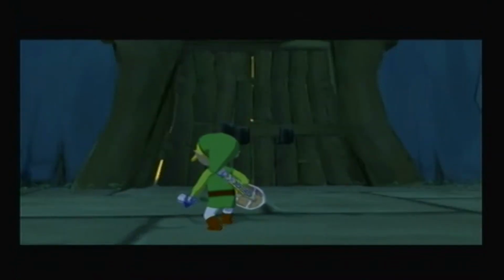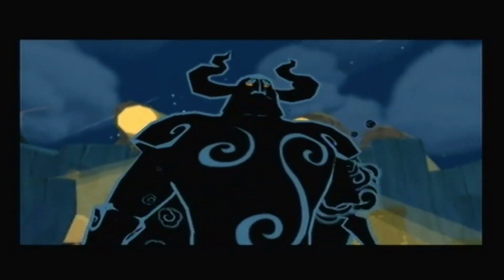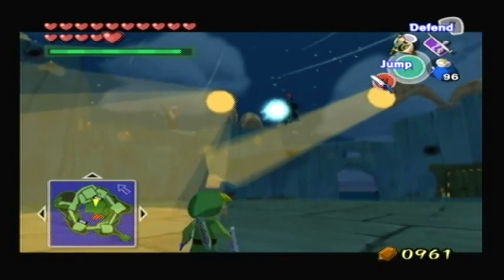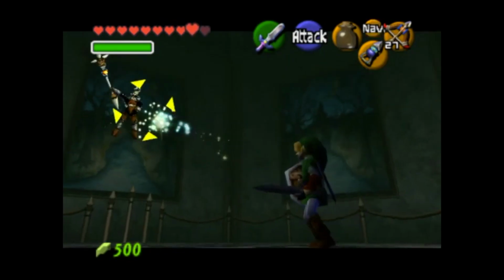And then it happens. You're ambushed with the mini-boss, and not one you may expect to see here. Phantom Ganon strikes. It's such a nice fight that calls back to any other previous Ganon and Ganondorf fights, like the ones from Ocarina of Time.